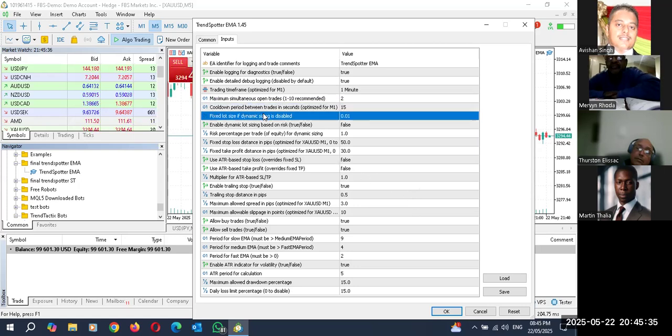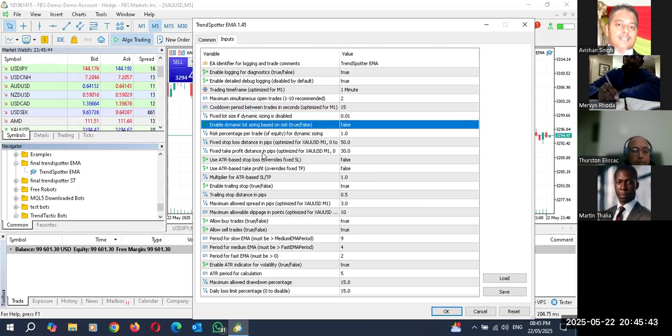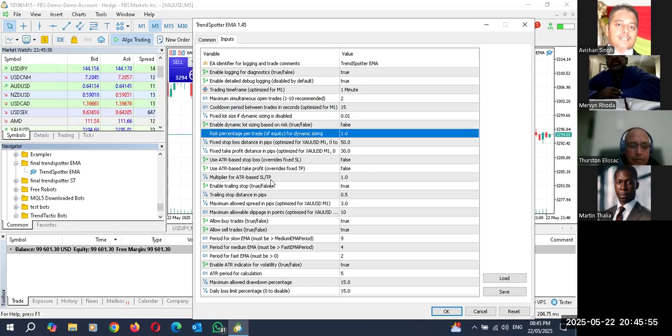Okay, then you've got your lot sizes. You can set your lot sizes on your trader as well. In this area you see enable dynamic lot sizing. If you enable this one, it goes based on the capital in your account. It will adjust the lot sizing according to the percentage that you set over here. I would say this is more for the advanced traders. Keep it simple.